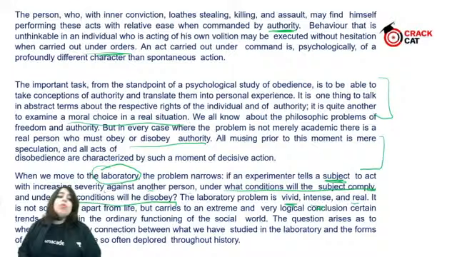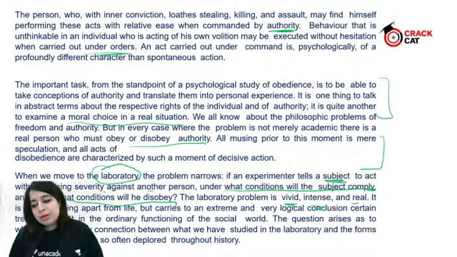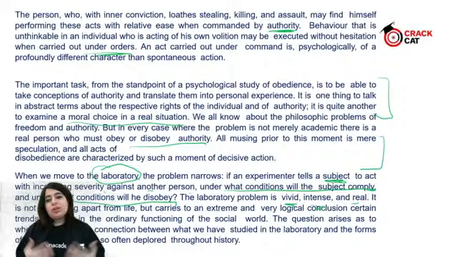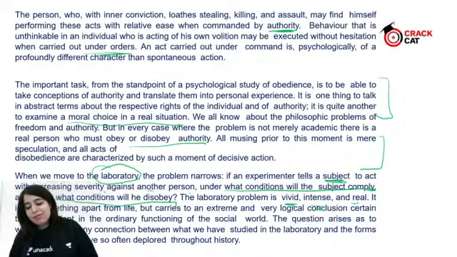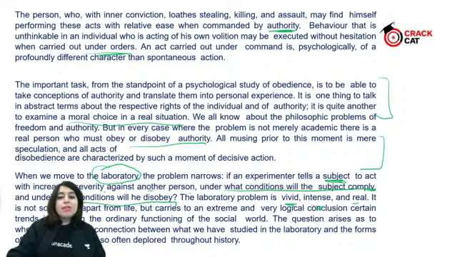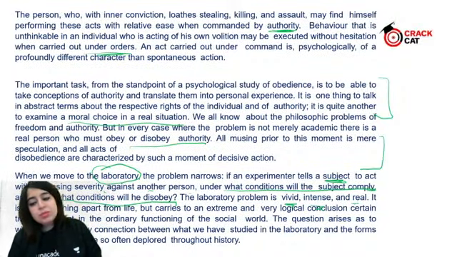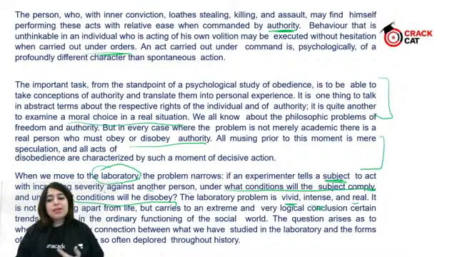So what we mean to say is, when you're in a lab and you're conducting an experiment. For example, if you are invited to undergo an experiment and you are made to kill a person at gunpoint, this is a setup, and it's a laboratory, and you are just experimenting. So it's not really the fact that you're going to be killing somebody. So you might say yes or you might say no. Otherwise, in the real situation, the response might have been completely different. So this is what is being talked about. In a laboratory, we are not able to replicate such issues.